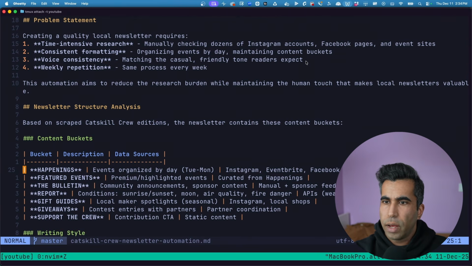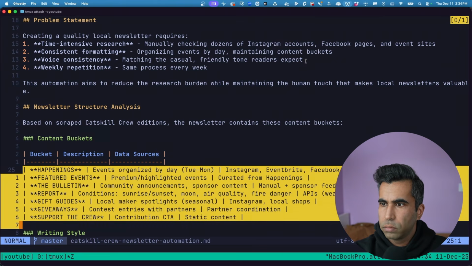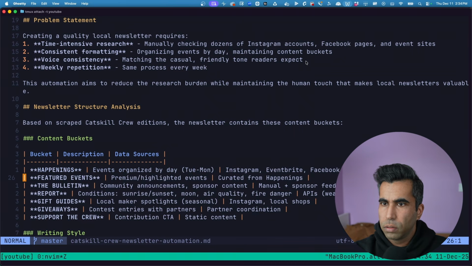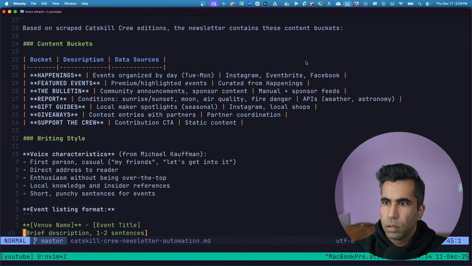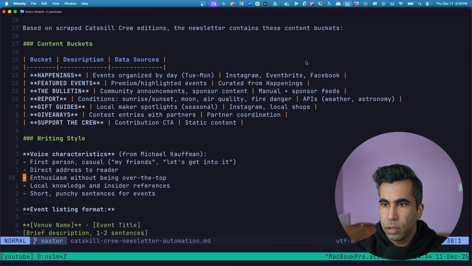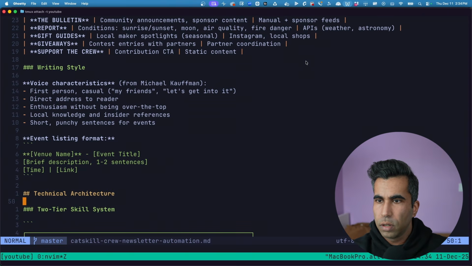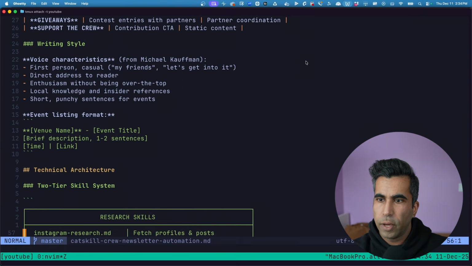And so it's identified the main content buckets here, like what goes into it. Writing style from my friends. Let's get into it. Direct address to reader, enthusiasm without being over the top, local knowledge and insider references, short, punchy sentences for events. This is the event listing format.